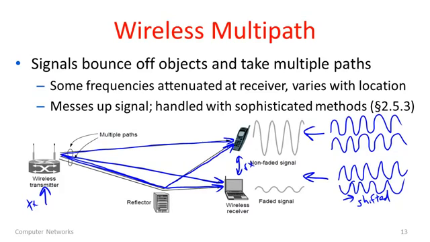The effect is very difficult to deal with because it can change over very small distances. As I move just maybe even a few centimeters, my signal might go from fine to mostly gone. This effect is also frequency dependent. The result is that in wireless channels, often in data communications, your signal is really quite messed up. It's missing portions of it because some frequencies were lost. We then need to handle it with fairly sophisticated communication methods. If you're interested in learning more, you can look in your text. In particular, there's a method that you'll hear about quite a lot called OFDM that's used. We're not going to have time to go into OFDM in this course.